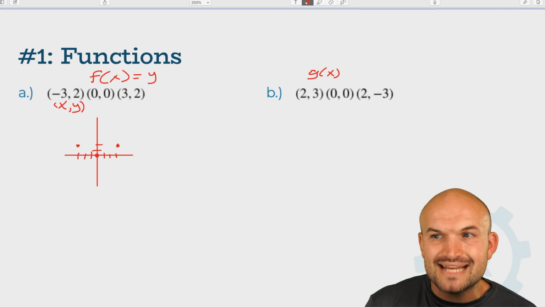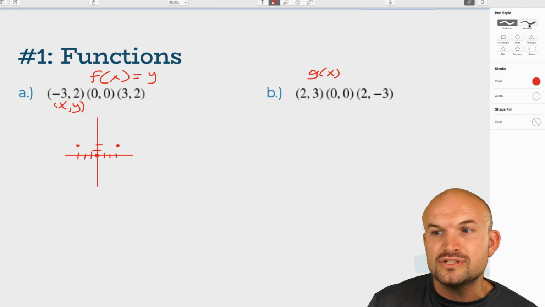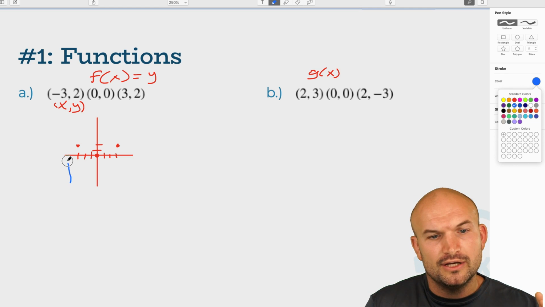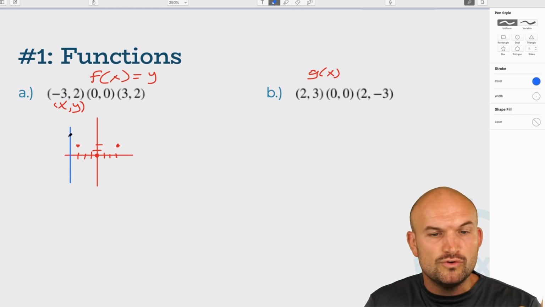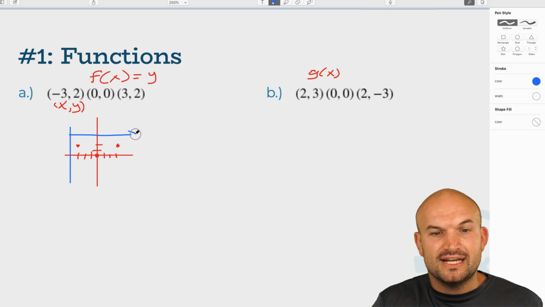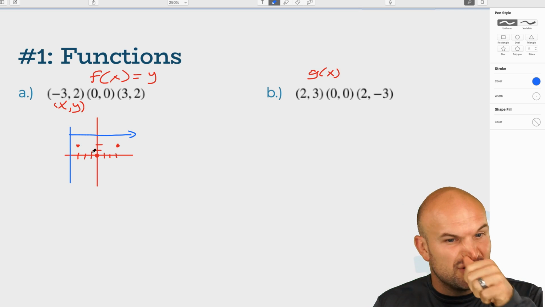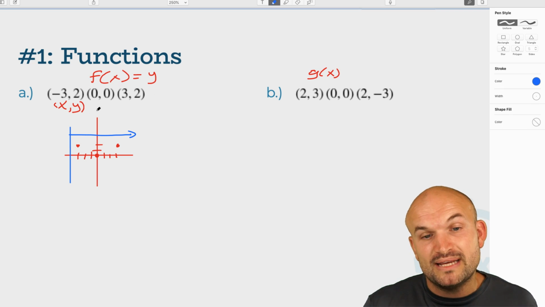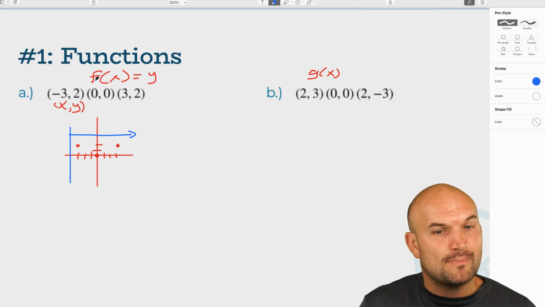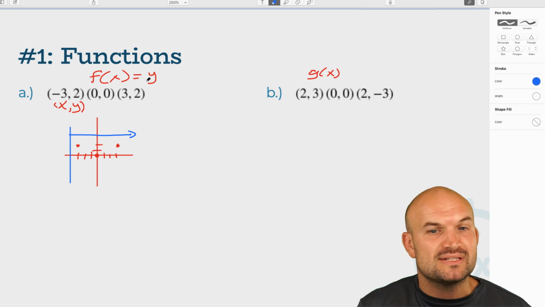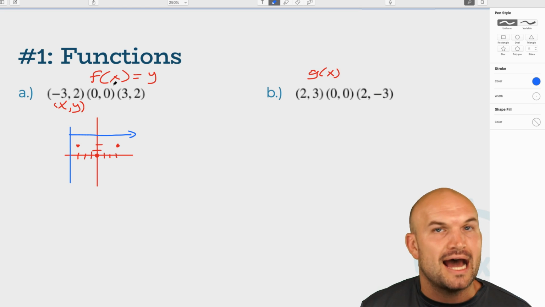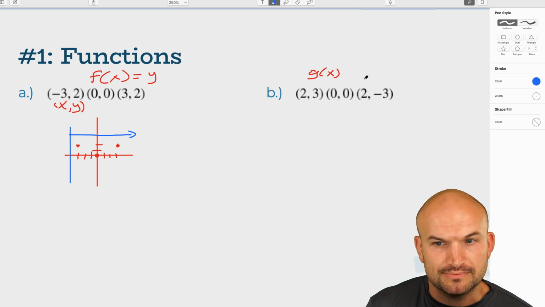And the way that we can look at that is using what we call the vertical line test. A lot of times when we're looking at a function, you can take any vertical line, and if you move that vertical line across your function, as long as it doesn't pass through two different points for the same line, then you're going to have a function. So this would be exactly a function, where f represents the name, x represents the input, and this expression either represents the expression of the function, or it can represent the output value, depending on how we're dealing with the function for our notation.